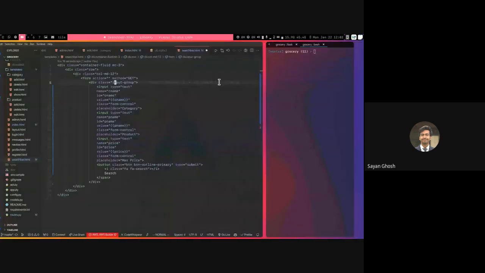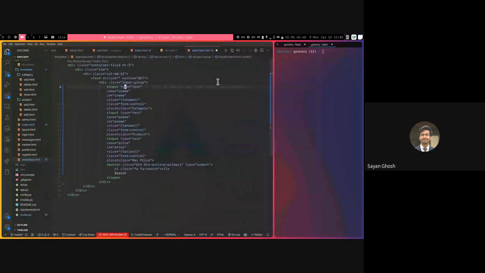All right. So we basically create three inputs inside the input group so that they are aligned left to right. And the inputs are of type text, except the last one. So the price should be type number. So in the inputs, we name them as CNAME, give the ID as CNAME, and we'll also set the value as CNAME so that when the controller sends back the CNAME, we can put it here.